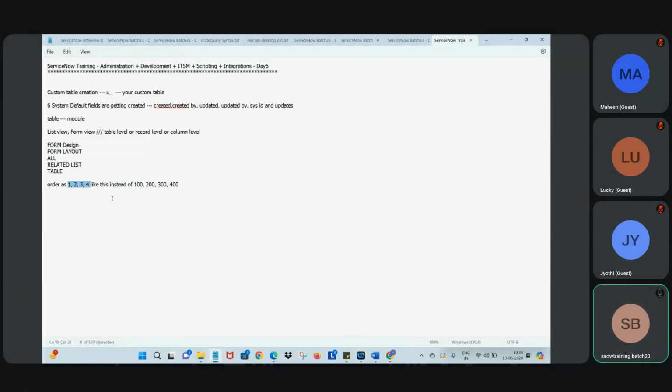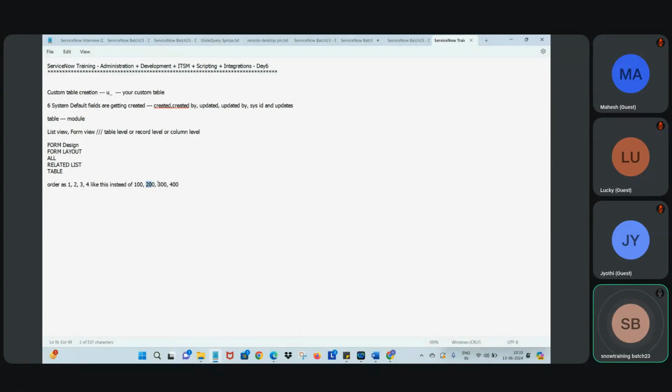In future, maybe you want to increase your modules. Then can you make it 1.5, 1.6, 1.3 like that? The system won't accept decimals. That's the reason why we are giving 100, 200. That means in between 100 and 200, you can create 99 more modules.